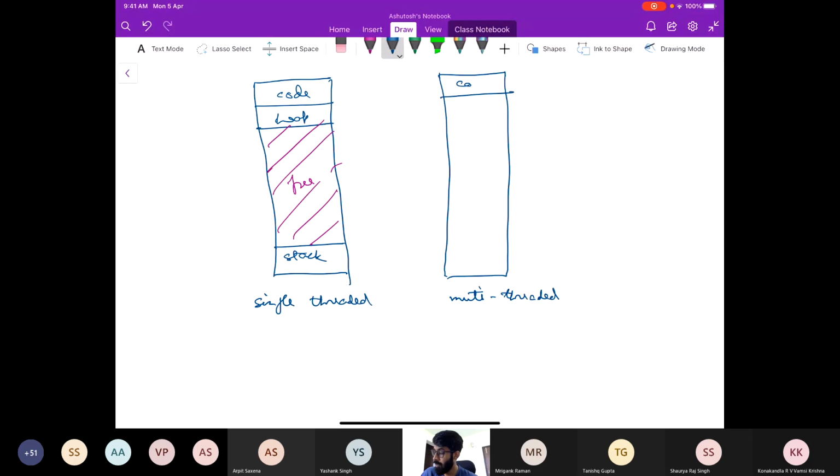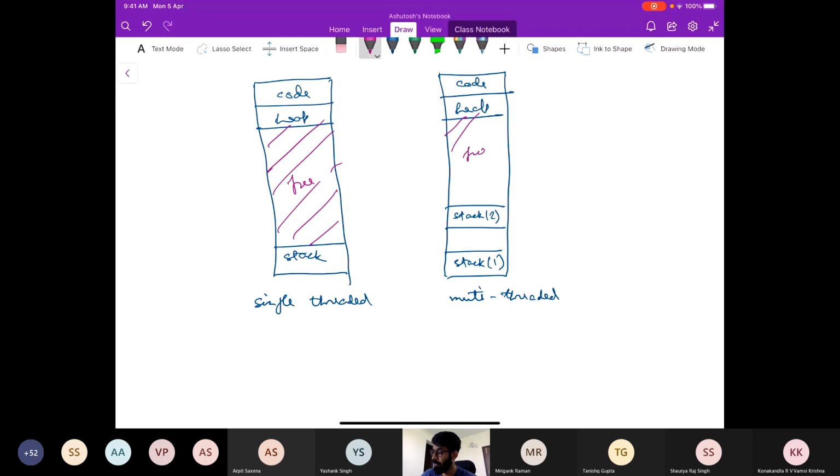Again you have code, heap. Now instead of one stack, you have many stacks. Suppose this is stack 2, and so on. These different stacks are for different threads.